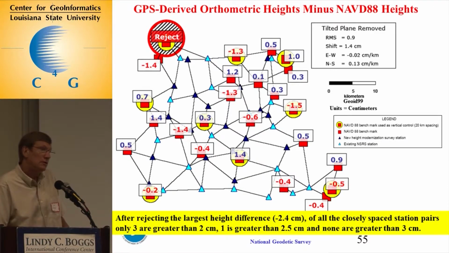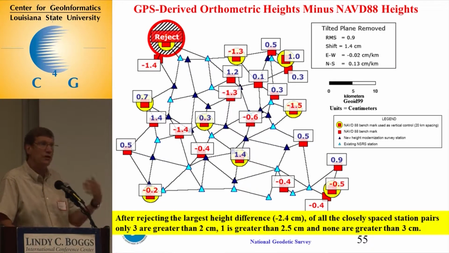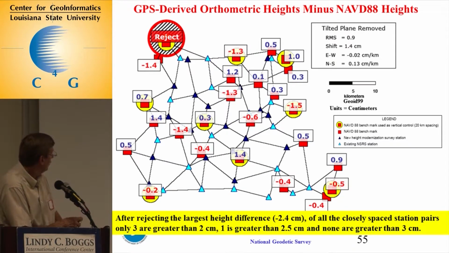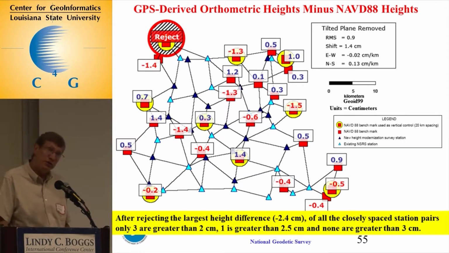Once again, some of the time the law of averages is telling you you're going to get something that's not going to fit. You got to live with that. But the more control you have, and the more you follow the ellipsoid height procedures, then when you do have these things that don't fit and you reject them, your final results are going to be much better and much closer to your accuracy.